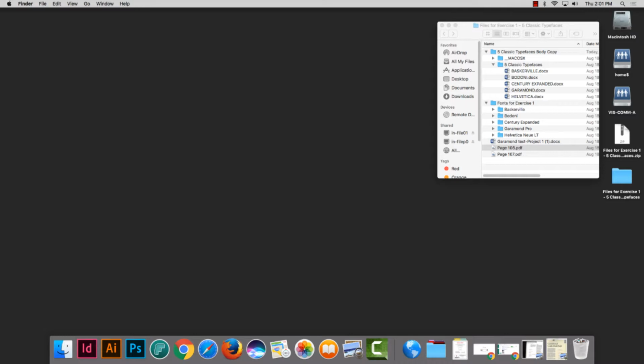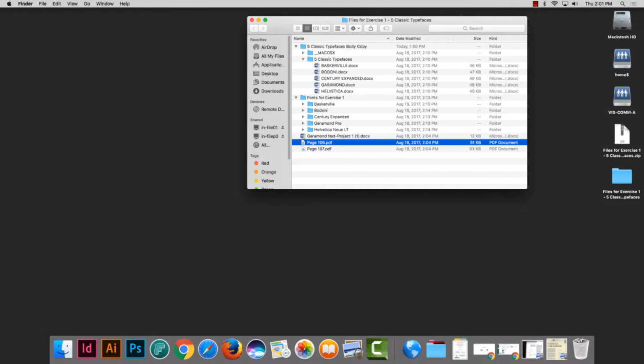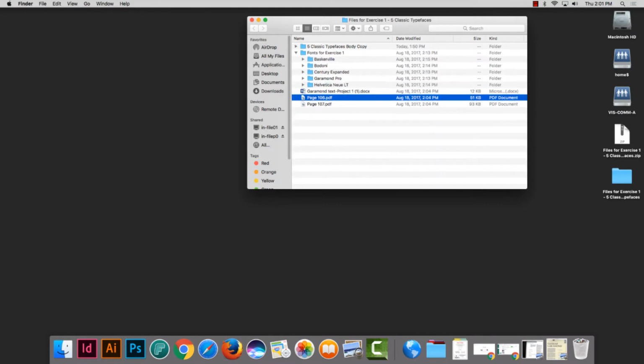Now, if you don't have this, here's how you load fonts at home. You really should not load them here this way. If you took this home and you're like, dang, I don't have Font Agent and I don't want to spend $90. Okay, I get it. But be warned, when you load fonts, your computer can act like it's got a virus. So keep a good old-fashioned piece of paper and write down what fonts you loaded when. Okay? That way, if your computer's acting funky, you can get on there and delete those fonts.